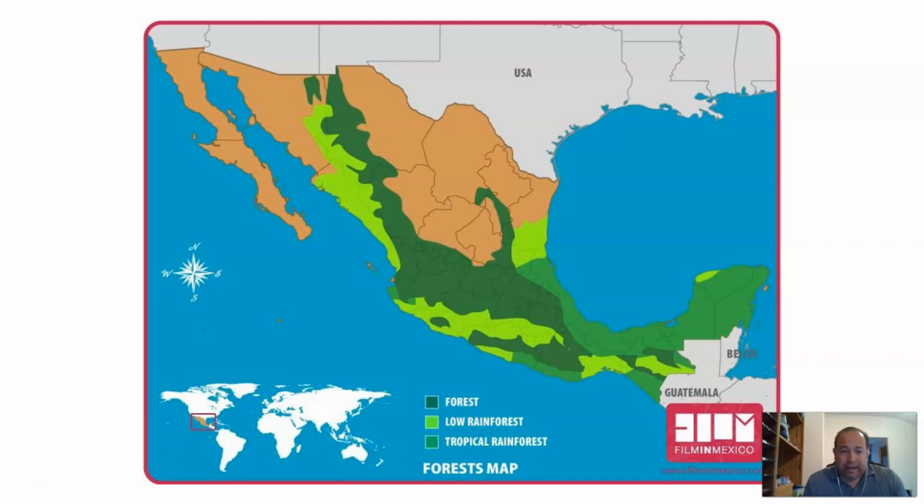I like the idea of talking about the Mexican forest, because I think a lot of people, when they think of Mexico, don't really think about it as a forested area. But when you look at this map, it really helps paint the picture that the majority of the country is forested land. A lot of tropical rainforest, some just temperate forest, which is that continuation from the western interior forest of the U.S. through the Rocky Mountains, which then become the Sierra Madres down in Mexico, and that temperate forest, but then transitioning to a rainforest.